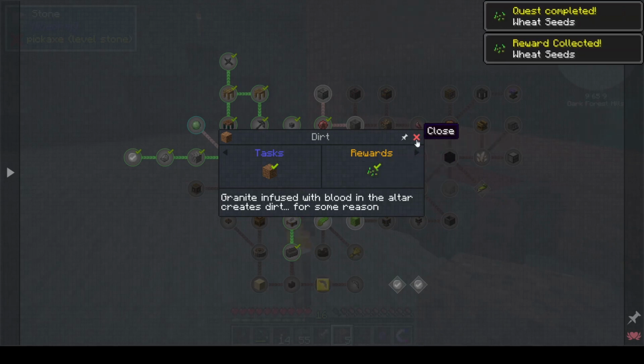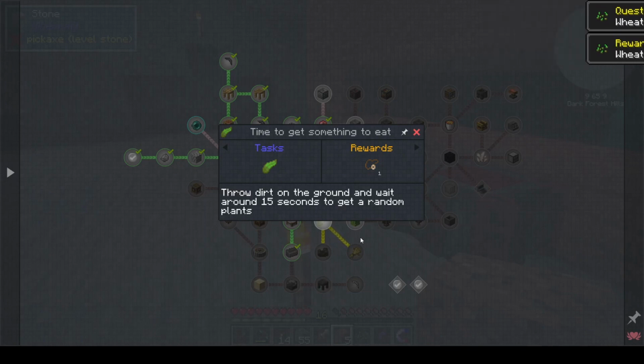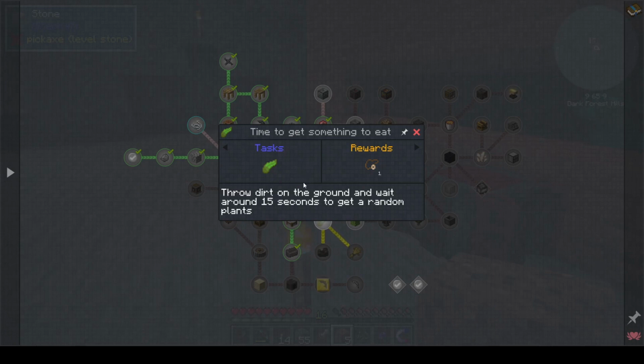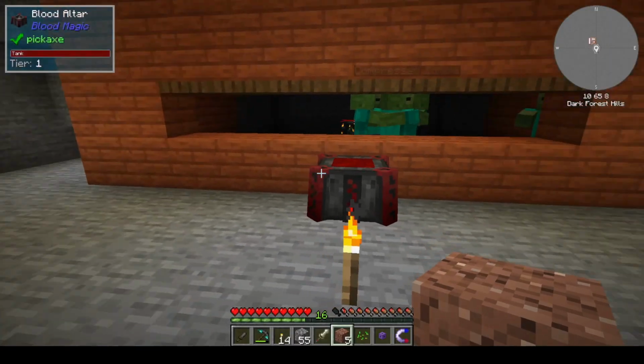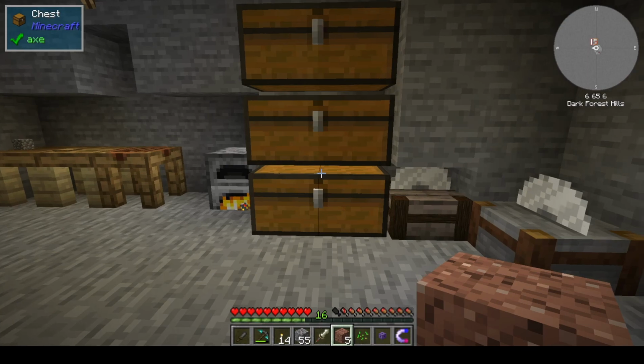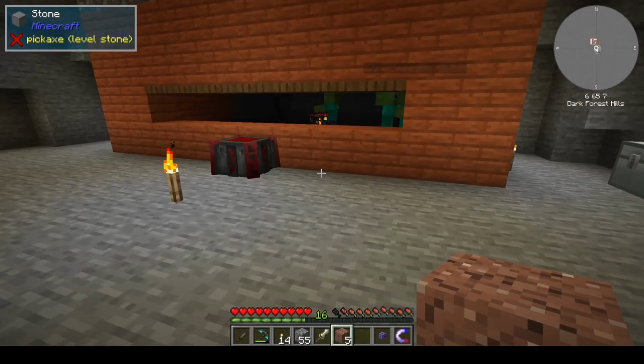Okay, so we get wheat seeds for that. But if we throw dirt on the ground and wait, we get random plants. So you're going to need to make a lot of dirt, probably at least a stack, to get the things that you need. I don't know where to stick plants now. I'm going to have to make new drawers.